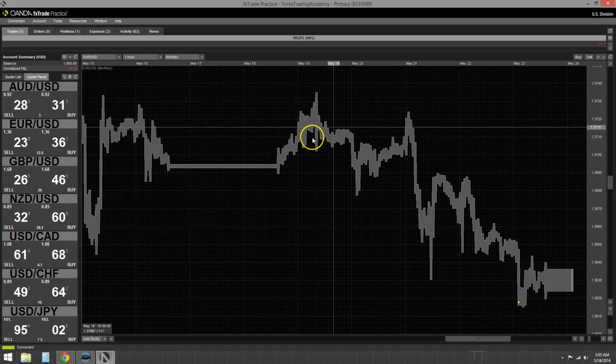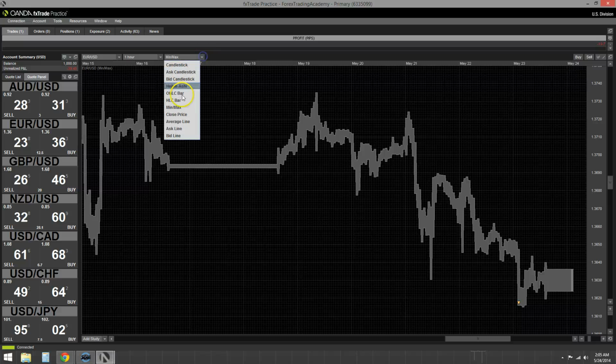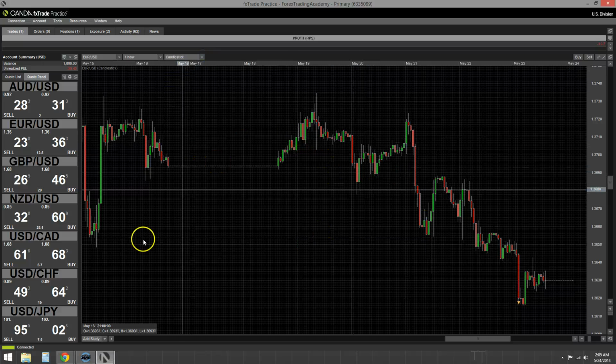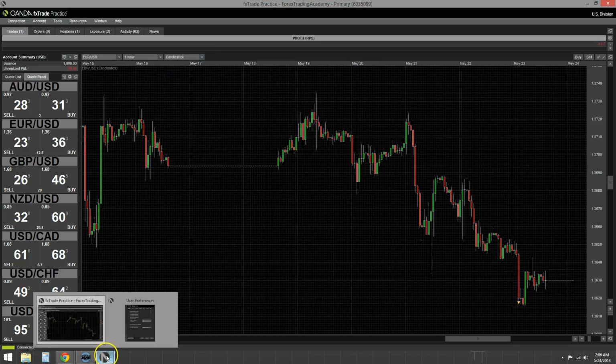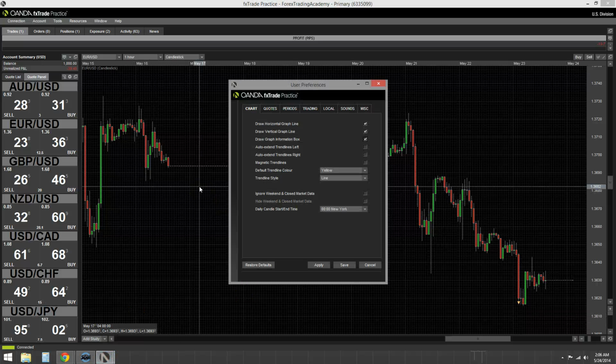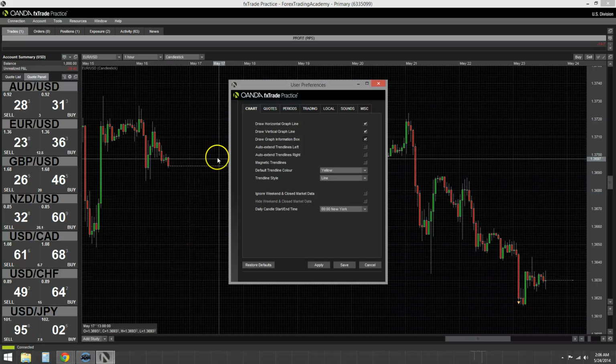If it ever goes away, like it did there where we selected something on the chart, you can usually find it tabbed out behind your windows. And if you're using Mac or Apple products, I apologize. This isn't geared towards Mac users, but it should be really similar. I run Windows 8, so that's just the nature of the beast.